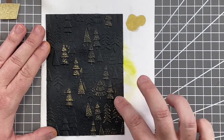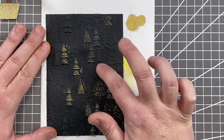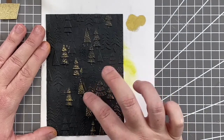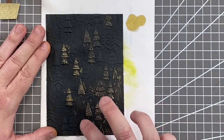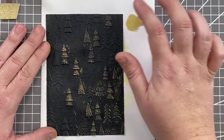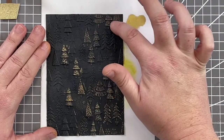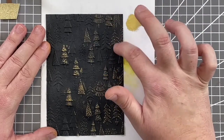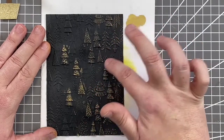So when I get to those lower portion areas, I try to have a little bit less luster wax on my fingers. So I'll start with the portions that are a little bit taller, and then by the time I get to the lower ones, I don't have as much to transfer over, and they just pick up a little bit, which is exactly what you want. Because if you get too much on the very bottom portion, then it looks very antiqued. And if you want to keep more of a modern flair to it, then you don't want too much of it on the very base, flat area.